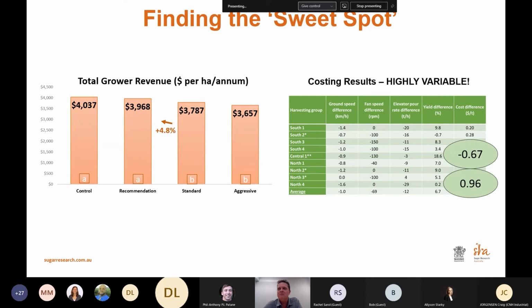What I wanted to highlight was that when we started doing the costs up front, myself and Matthew Thompson put together a model to be able to assess the changes in costs for the different practices. What we started seeing was quite a high variability in the cost change, depending on the circumstances, depending on the conditions. If you look at those initial ones we did, back in 2018, we saw significant differences. Taking the first one there, we did one in Central where we saw a relatively large increase in yield. It was actually an 18% increase in yield going from the standard practice to recommendation. When we assessed the costing implications for the contractor, there was in effect a 67 cents per tonne saving for him.